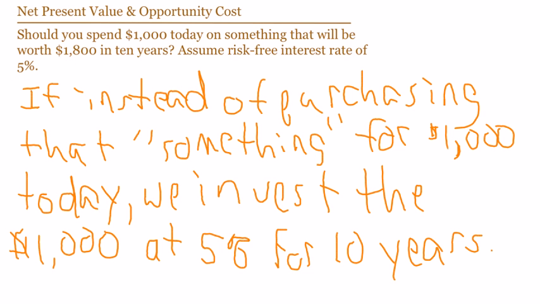We know that if we buy that something today and wait until 10 years when it's worth more, we will have made in that 10-year period a profit of $800. Our wealth goes up by $800. But instead of buying that thing and holding on to it for 10 years and then reselling it, suppose we take that $1,000 that we would have spent on that something and we just invest it at the risk-free rate of 5% for 10 years. How much money would we have at the end of that 10 years?